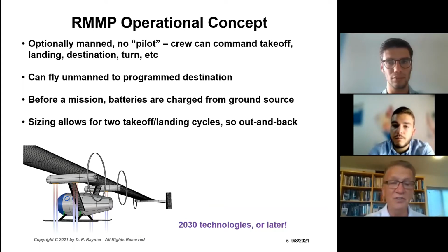In fact, as an unmanned system, it can fly to a programmed destination and carry just 500 pounds of cargo. So you load cargo in this thing and you push a button and say, go there, and it goes there, and then people there unload it and they push the button and it says, go home. Or you can be inside it. I'm assuming that the batteries are fully charged from a ground source. I have put solar cells in the weight statement so it can trickle charge them back up again. But basically, I'm relying on charged batteries for flight. And I had to think about how much capability I had to give it. You know, when you do a design, if you give it too much capability, it sounds wonderful, but you're not going to get there. It's not really going to work.